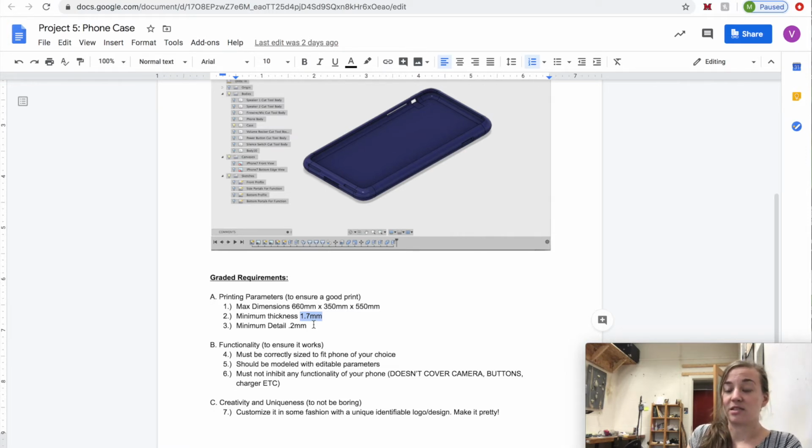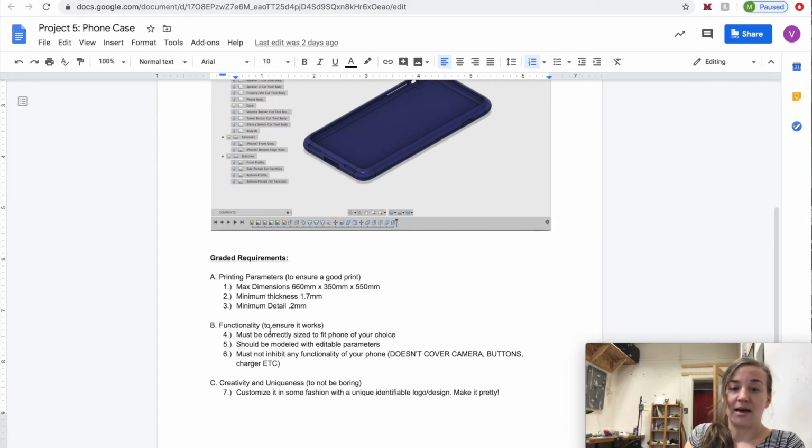That's a good thickness for your case to protect it, but also to ensure that it prints well. Minimum detail, like nothing smaller. You're going to be creating a logo or a design on it, like customizing your case in some way. So detail smaller than 0.2 millimeters doesn't usually come out well in a print. So those are your printing parameters.